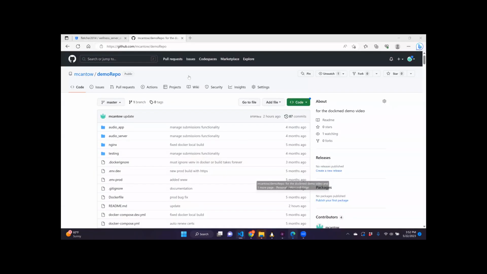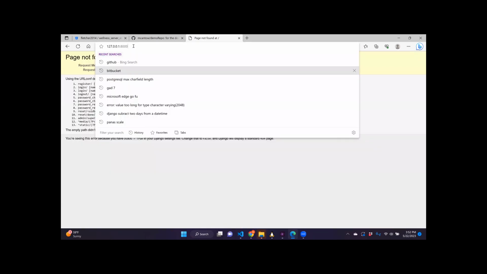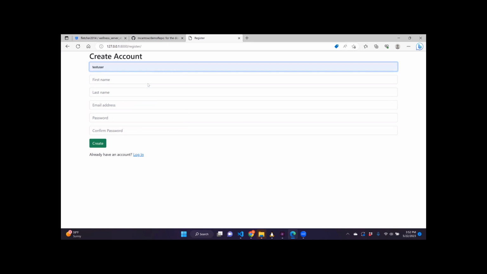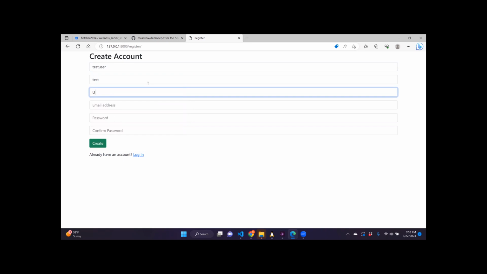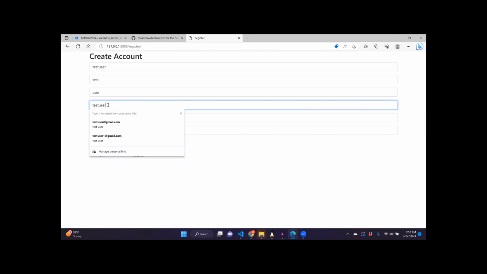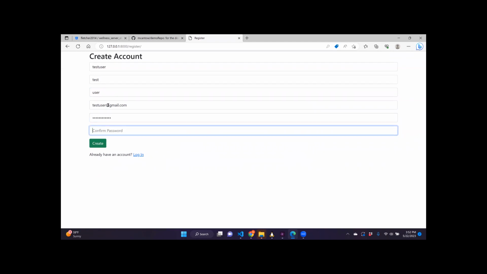So if we go to our local host, again, 404 not found, but we should still have our login functionality. So now we have super basic login information that we can put in. If we create an account, we do test user, test user, email address, test user at Gmail, password, we'll do demo password.